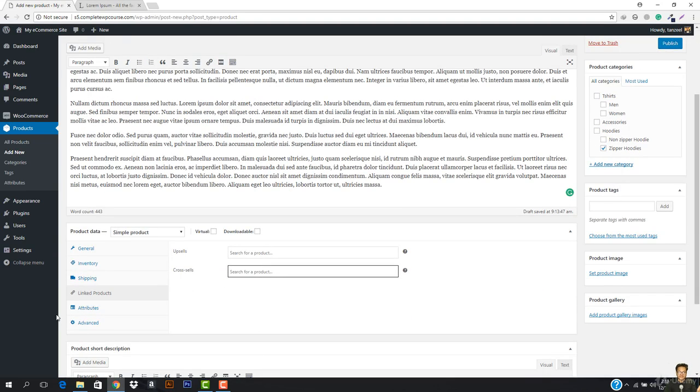So you can just go with these link products. They help a lot. If you want your customers to buy more, you can add link products, and most companies use this strategy.